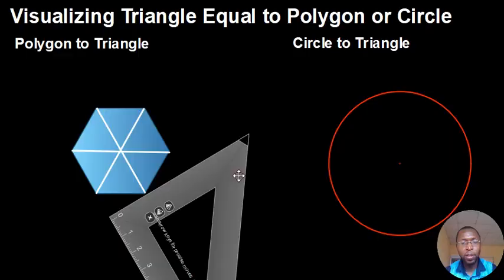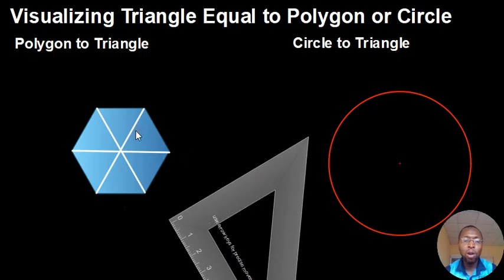Now that you know that this is 2.6 centimeters, you multiply 2.6 by the number of sides. We have 6 sides here. So multiply 2.6 by the number of sides. We have 6 sides, according to hexagon, so 2.6 centimeters times 6. Okay, and what would that give us? So let's do the little calculation here.